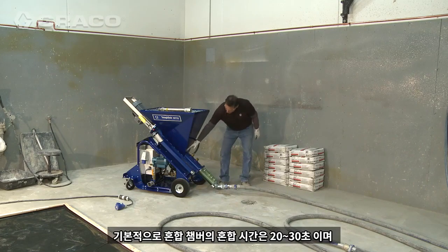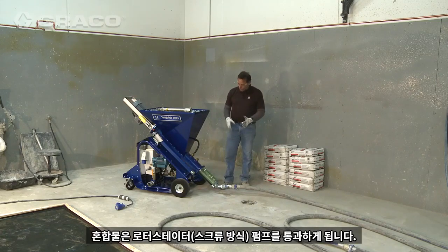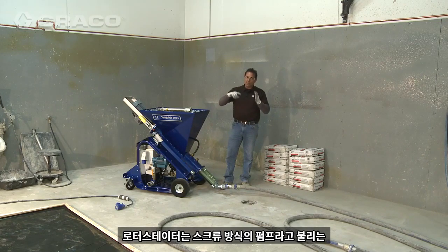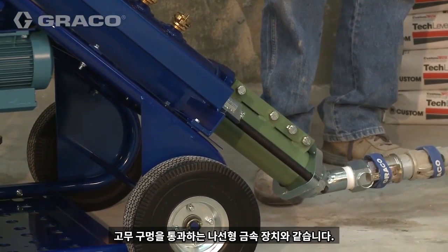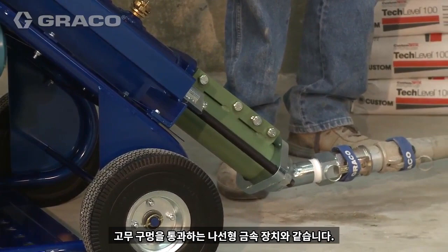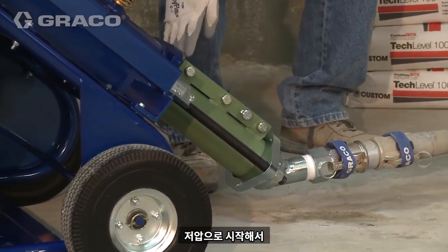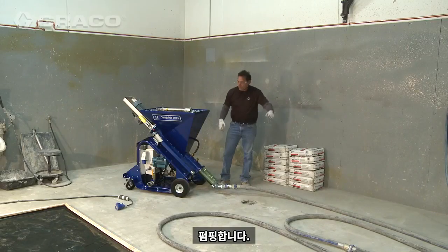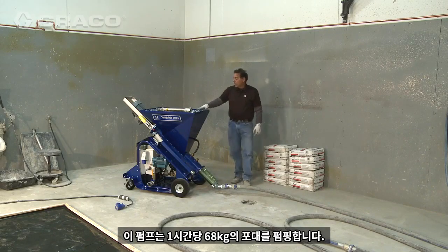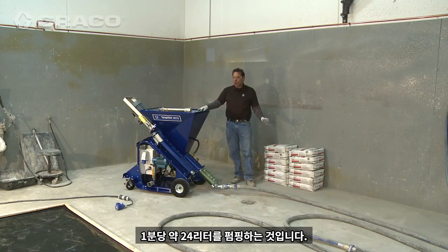So basically we're going to have a 20 to 30 second mixing time in the mixing chamber. Then it's going to go through a rotor stator, which is like a pigtail metal apparatus that runs through a rubber cavity. So it's called a progressive cavity. So at the beginning it's low pressure and it increases to high pressure and pumps out. This particular pump pumps at 150 pound bags per hour. That's approximately 6.5 gallons a minute.